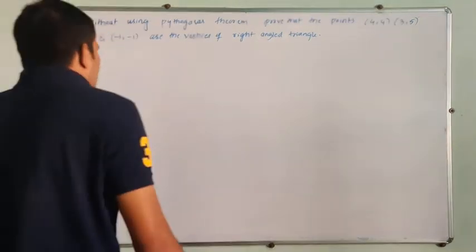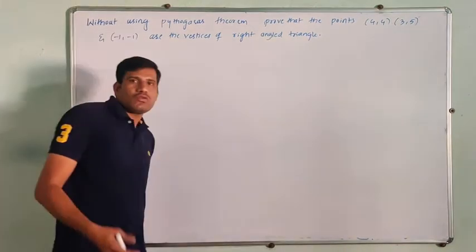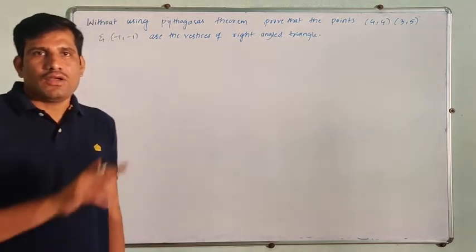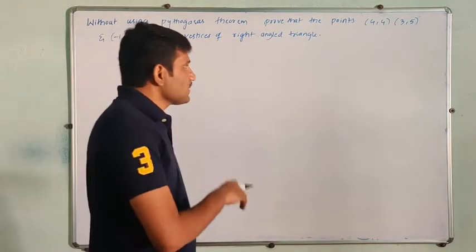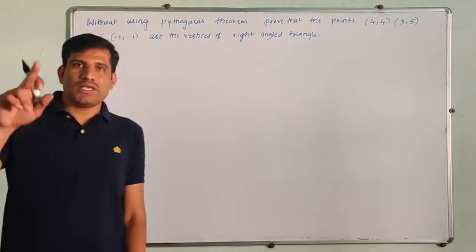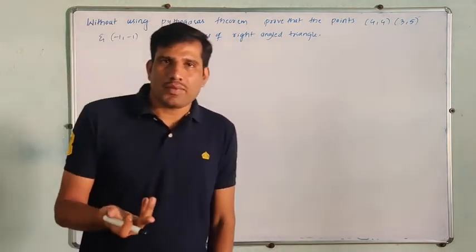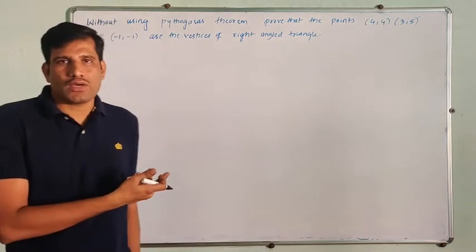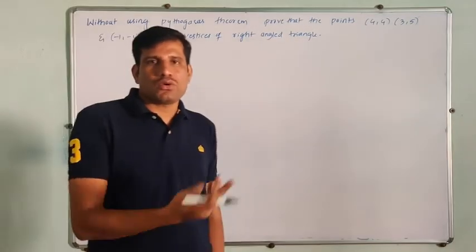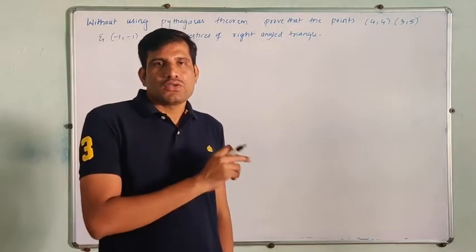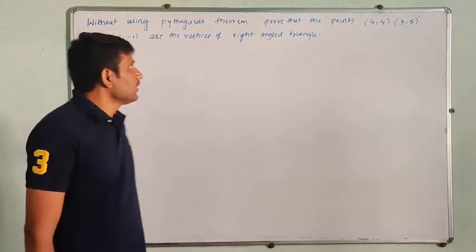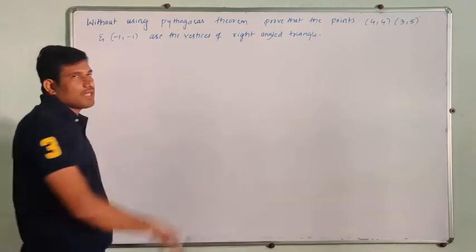Already we know that we can show the 3 points are the vertices of a right angle triangle. I have already done this in 10th standard. We will find distances. Take the 3 points as A, B, C. We will find the distances AB, BC and AC, and the one having the maximum length will become the hypotenuse. Then we will use Pythagoras theorem, that is hypotenuse square is equal to the sum of squares of the other two sides. So that equation is verified, and therefore these are the vertices of a right angle triangle. Now we have mentioned without using Pythagoras theorem.